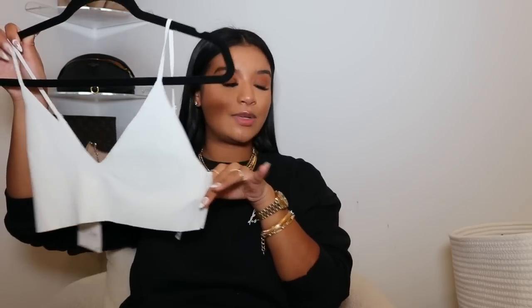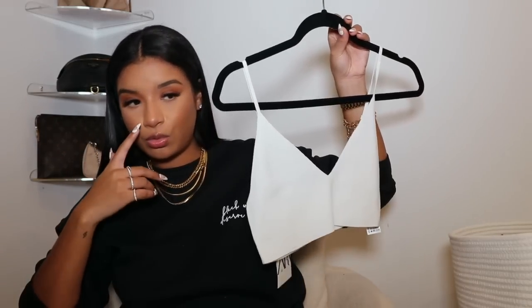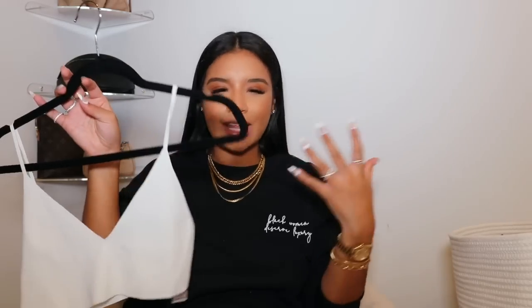Next up, I have a white bralette from Zara for no particular reason other than it's just nice and basic. My maternity wardrobe is basically going to consist of comfortable bottoms like tights, leggings, and biker shorts, with oversized blazers to feel covered. This is a medium, it was only $20. It doesn't have a lot of support but it's in a really nice pretty summery knit that just gives you summer vibes because of the material.